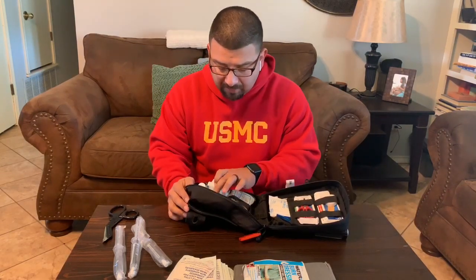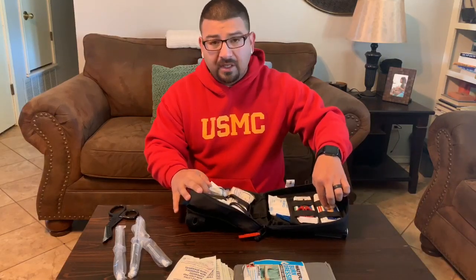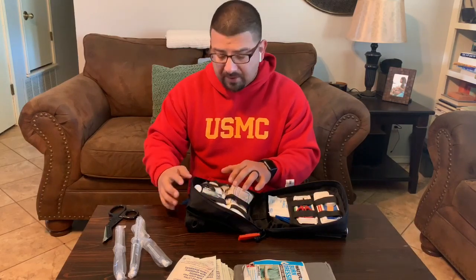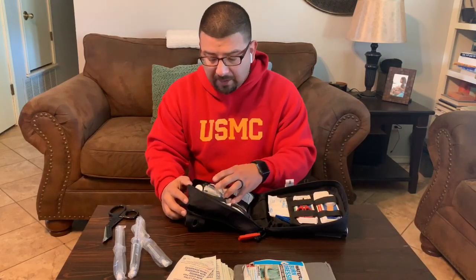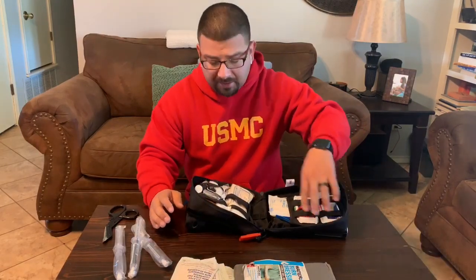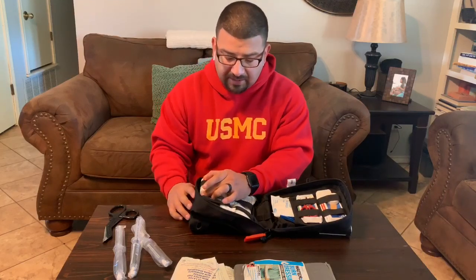Directly underneath that, there's some more band-aids down here at the bottom, a little bit bigger than what's going to fit in this side, which we'll get to here in a minute. A bunch of alcohol wipes, a bunch of sterile wipes, and then, like I said, a little bit bigger band-aids, smaller than these, but bigger than these. And then I have this little Tylenol deal right here. All this has in there is just over-the-counter Tylenol.